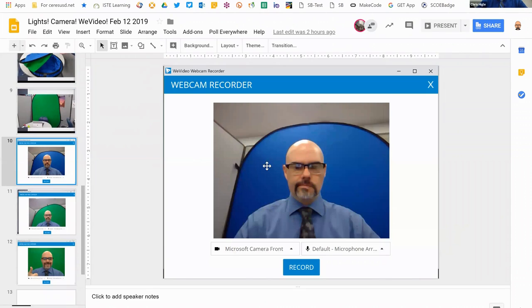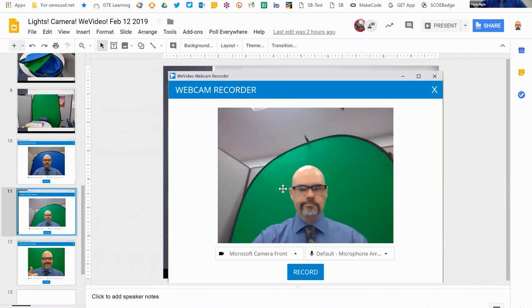So here's an example of me wearing a blue shirt in front of a blue background. Not a real great choice. I might have some problems when I try to remove it. Also, if you look around the background, that backdrop is not covering the entire background. There is some of my office or maybe your classroom wall bleeding around the edges. That's also going to create a problem later. So I'm a little bit happier with the green background because it's going to create a nice contrast, and I'm not wearing anything that's anywhere close to this shade of green.